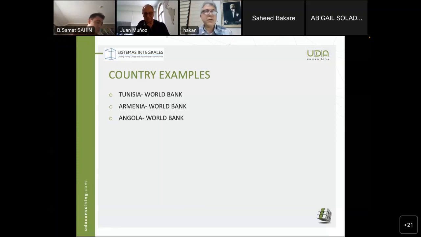But given that we don't have much time, I will give you a few examples. We are currently using GIS and satellite imagery in two ongoing projects in Iran and Azerbaijan as well, but we are presenting three examples. The first one is Tunisia. Next slide, please.